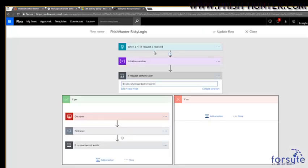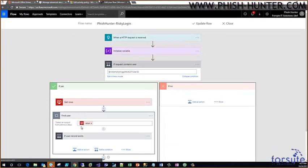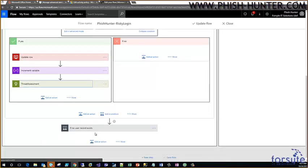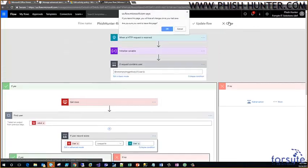again, it receives an HTTP request from our previous workflow. It parses the JSON file that gets sent over, and then it goes and queries our threat matrix. Does it exist in our threat matrix already? If it does, how long ago was it in there, and which particular actions were initiated? If it meets the criteria, we go ahead and call into our threat assessment workflow. If not, we inject the record so that the next time we see an alert for that particular user, we have something to compare it against.